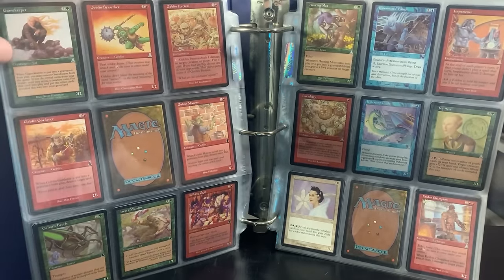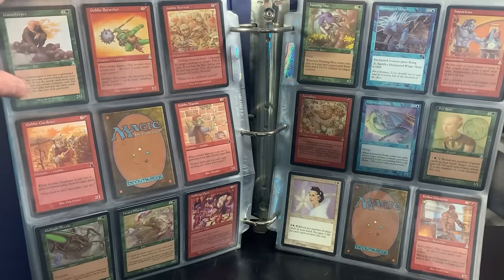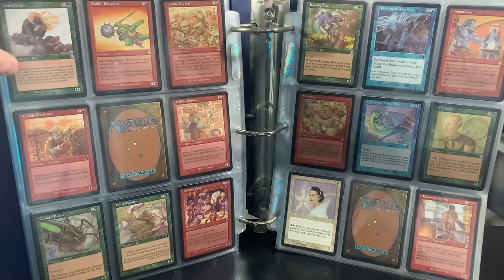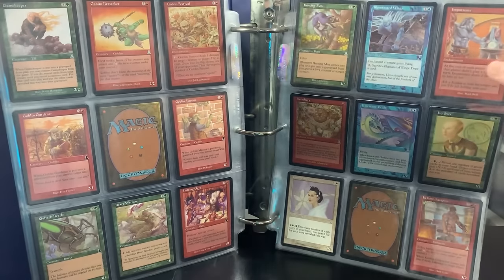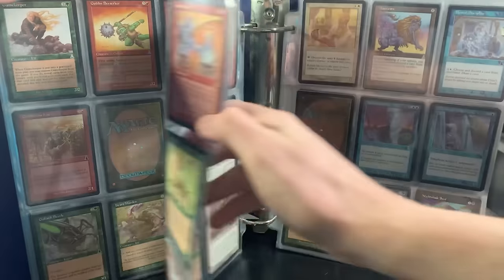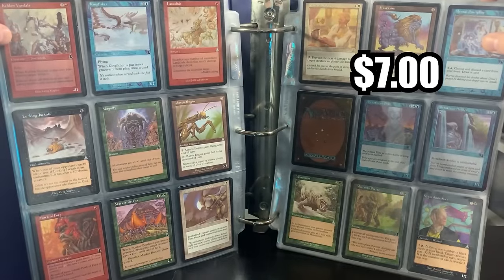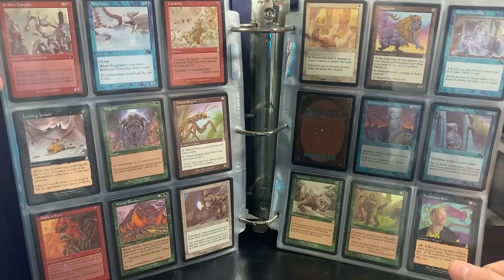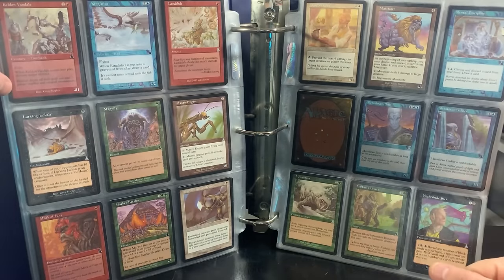Especially with the older sets — they were more like collectible, with more set collectors. So people actually had their cards in binders, not necessarily in decks, because while they did play the game, there was also a lot of collectors. Now I feel like it's a lot more about playing the game, which is fine, but you have fewer collectors out there — everyone just kind of throwing them into decks to play. There's a lot of ways to enjoy Magic the Gathering, and I just love this. It's like a walk down memory lane.